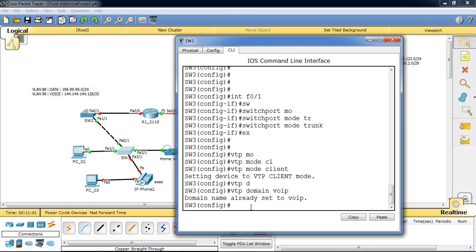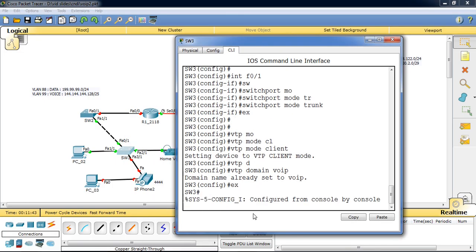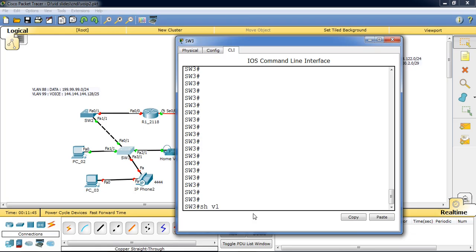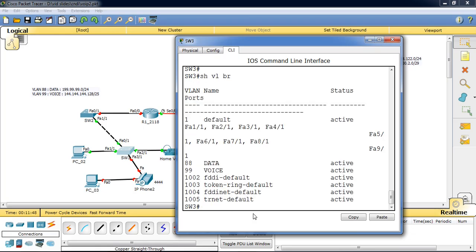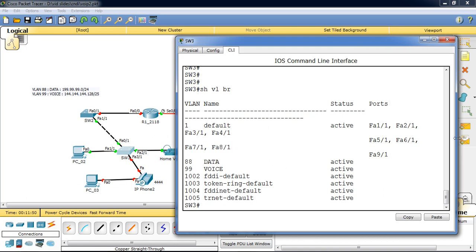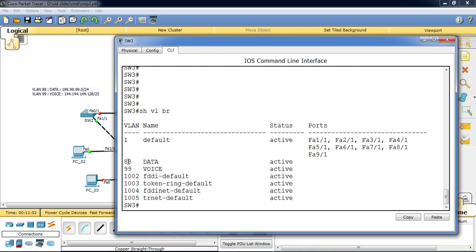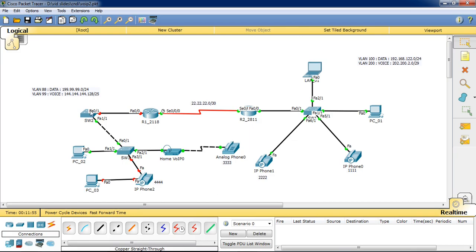So we can go to switch 3 and verify that information by issuing the command show vlan brief, or in short sh vlan br, and you can see the two VLANs that you have created just now, 88 and 99, are active here.